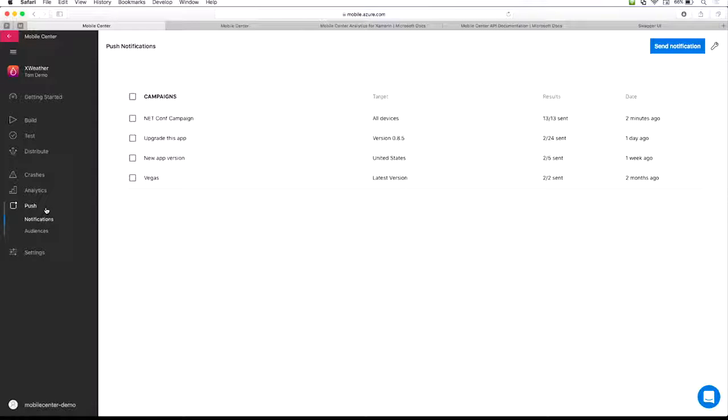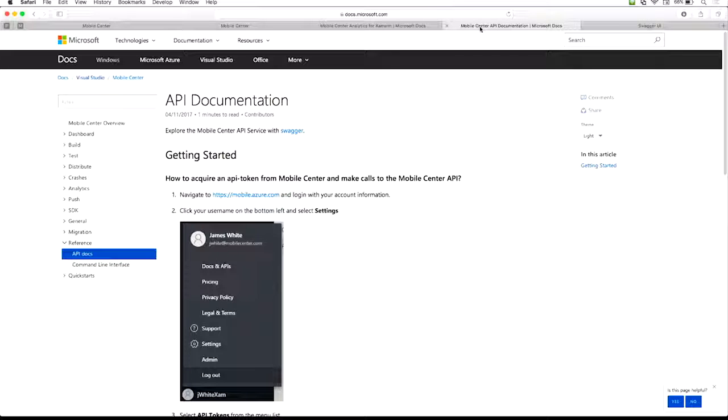One more thing I'd like to show you guys today is our APIs. In our team, we have a very clear rule that we don't like to ship any feature in the UX that doesn't have an API. And for that, we are going to go to the documentation. And this is our documentation. Under reference, you can see here the API docs.